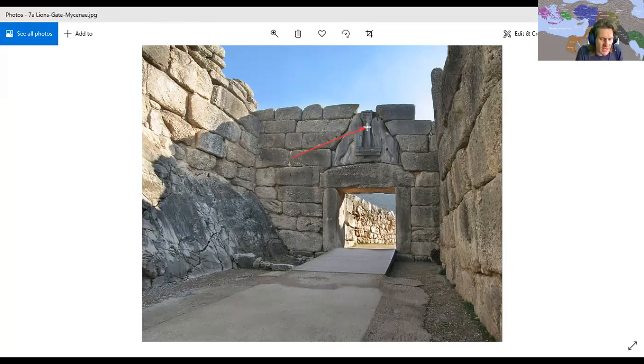So Mycenaean, we're going to do? Some of you are probably thinking, oh, we didn't really do the Hittites very much. And we didn't really, actually. I might look at the Hittites in the future because the Hittites are an intriguing civilized world. They've got great statues and so on. So we may look at the Hittites in the future. So that's why I haven't said as much about them as I could have. Same as about the Mycenaean.